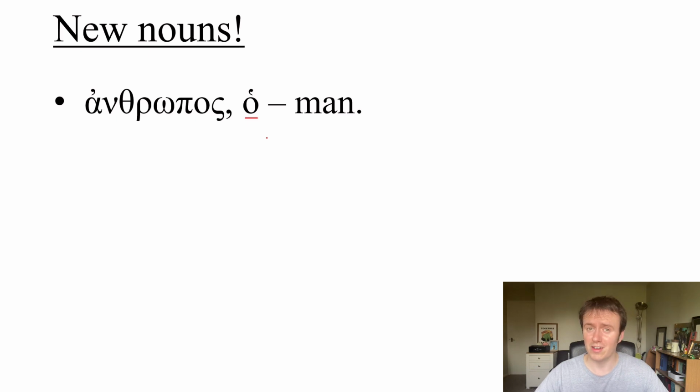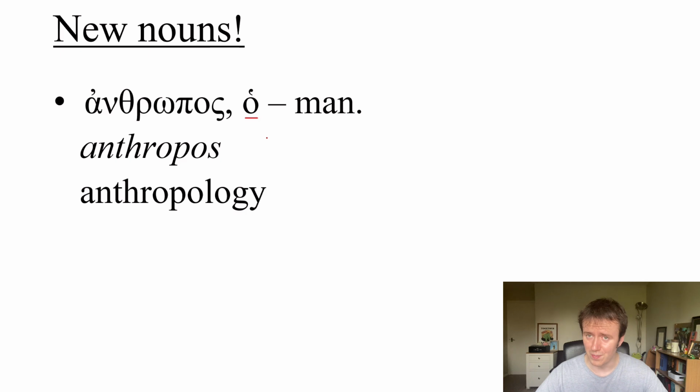And we do get an actually popular derivative from this word anthropos, meaning man. And you might be able to guess what it is. If you've watched my transliteration video, then transliterate this word and see if you can figure out a derivative. Okay, pause the video and have a go. You might be able to transliterate it just in your head and think of a derivative, because I shall now reveal that if we transliterate the word, then we get the word anthropos, which gives us words like anthropology.